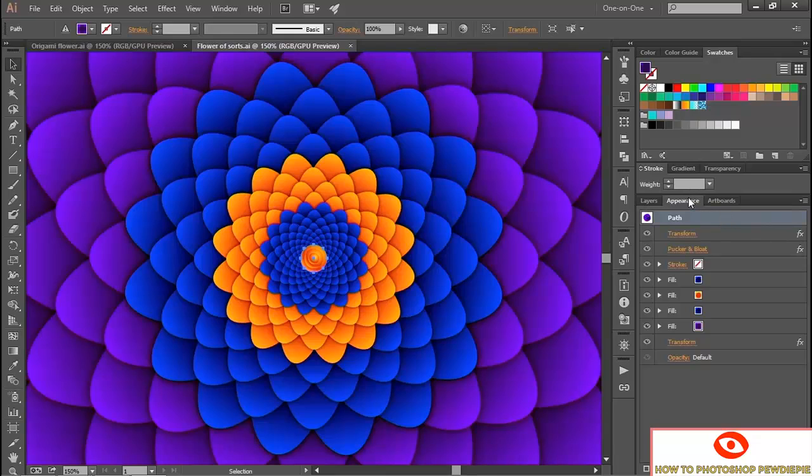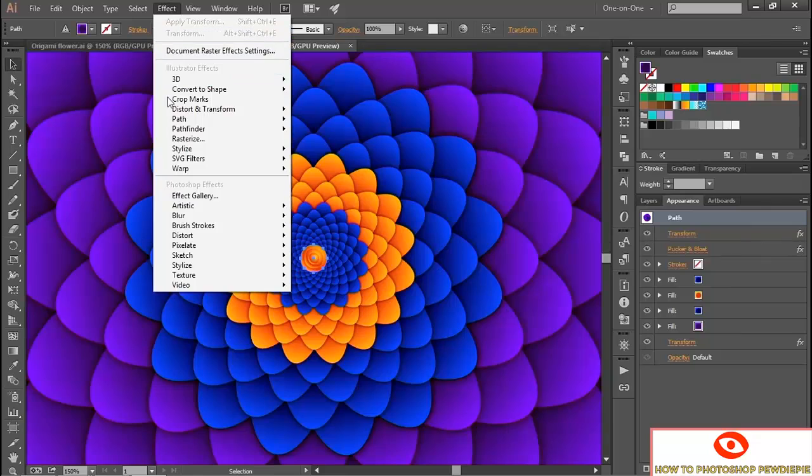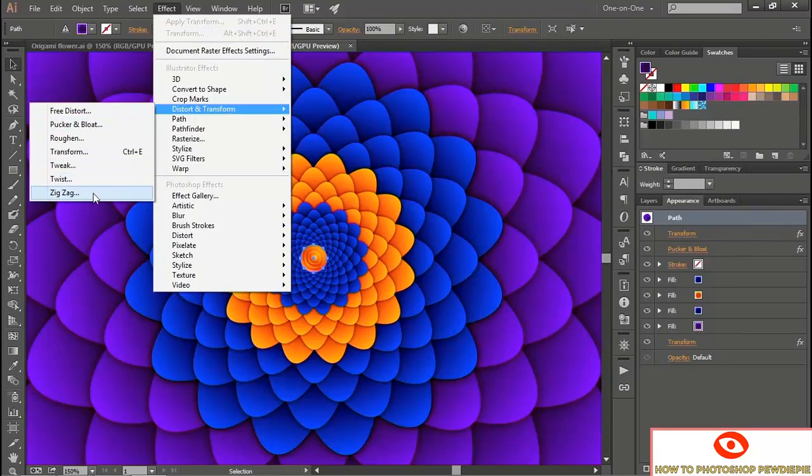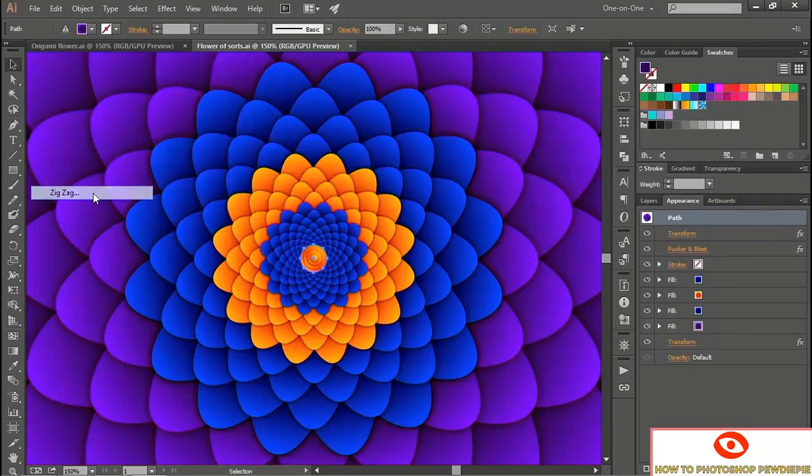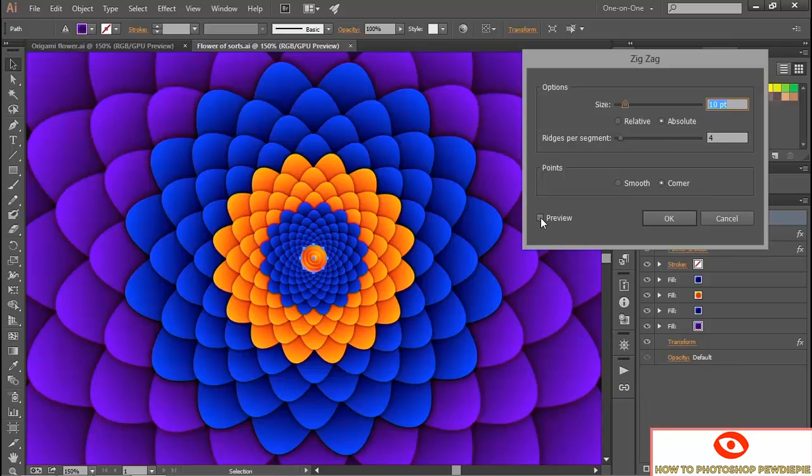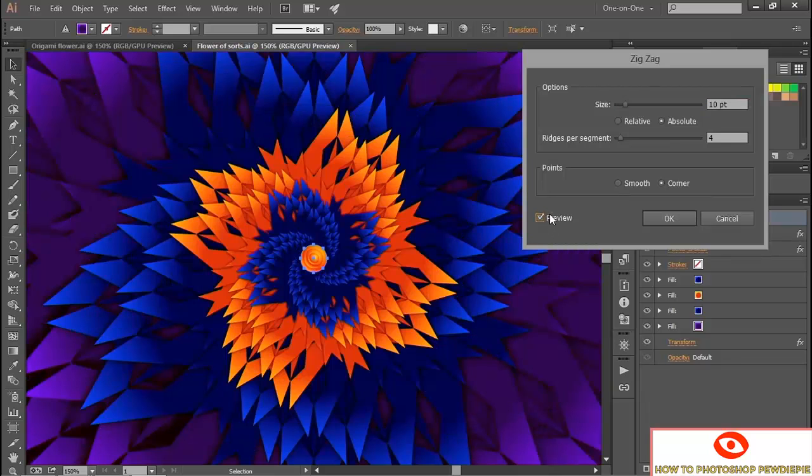Now, the primary command that we're going to be using to create the origami effect is located under the Effect menu. You go down to Distort and Transform, and it's this command right there, Zigzag. Now, the first thing you want to do is turn on the Preview checkbox so you can get a sense for what's going on.